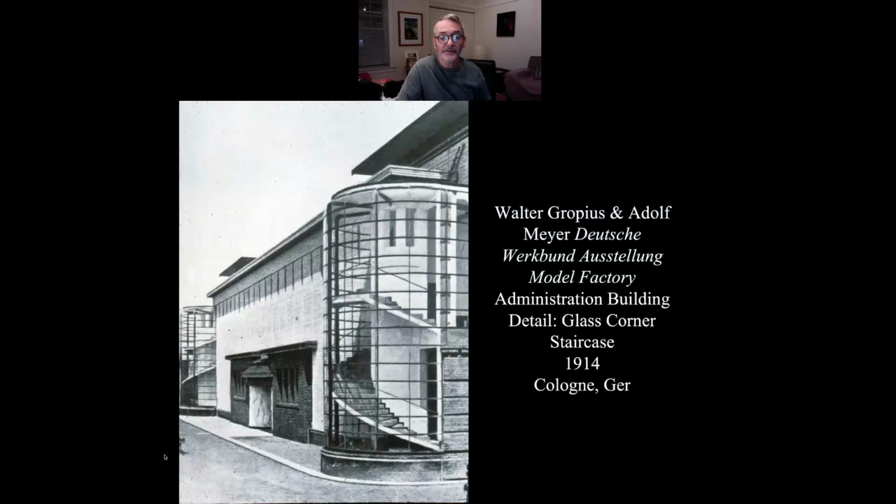To some people in 1914, this would have made them feel very exposed, having nothing but a membrane of glass between themselves and the outside. It would have seemed dangerous, unstable, but the architects and the engineers knew there was no need to have structure on the outside because it wouldn't have improved anything.